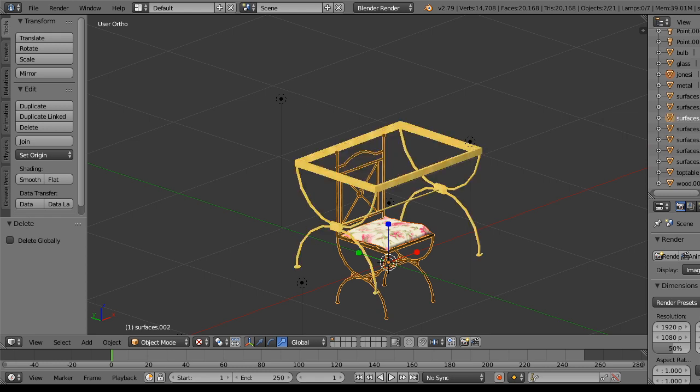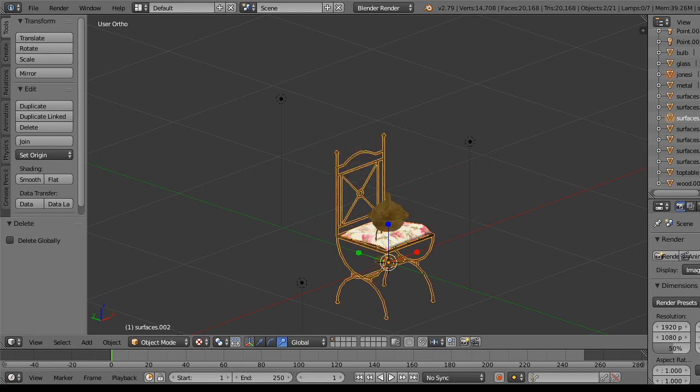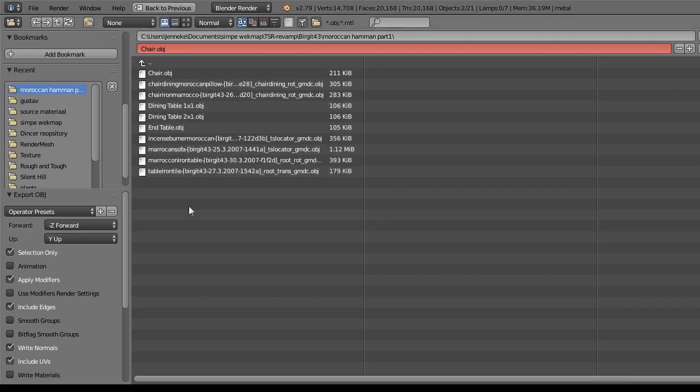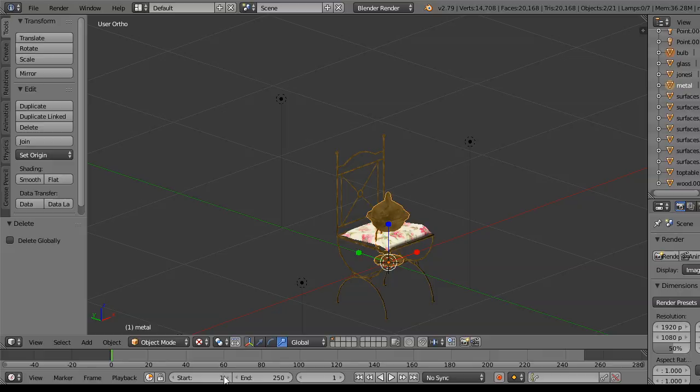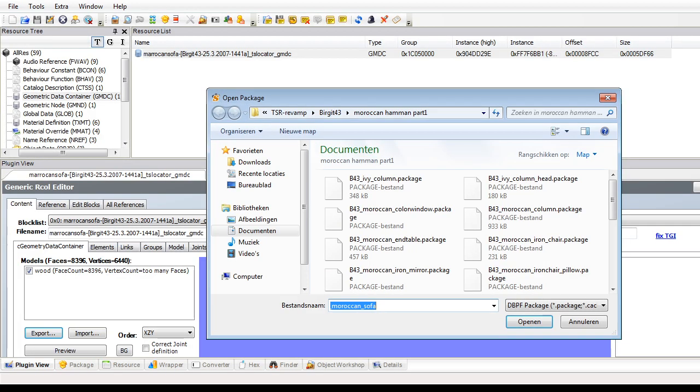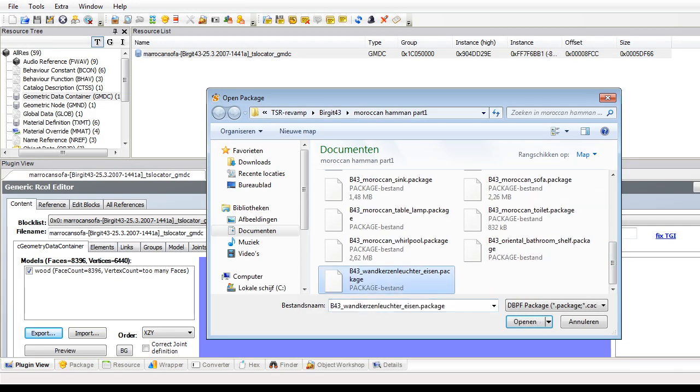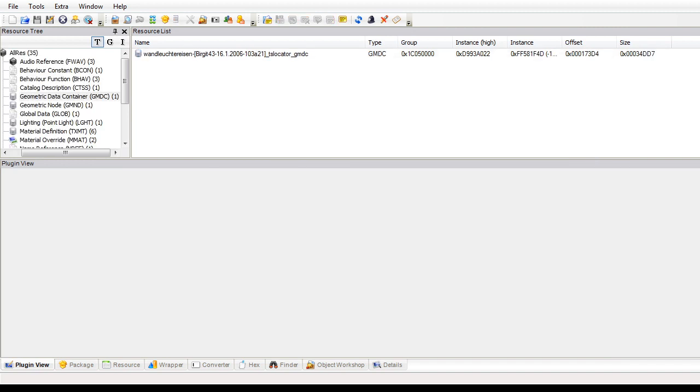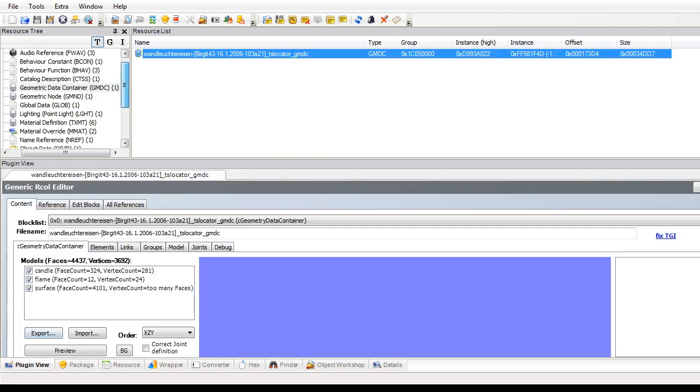So yeah, okay, the end table was already done. The metal and the bulb. Alright. Let's get that one. Lamp. Now, I'm not quite sure what the thing in German was. The Wandkerzenleuchter. It seems to be a light.